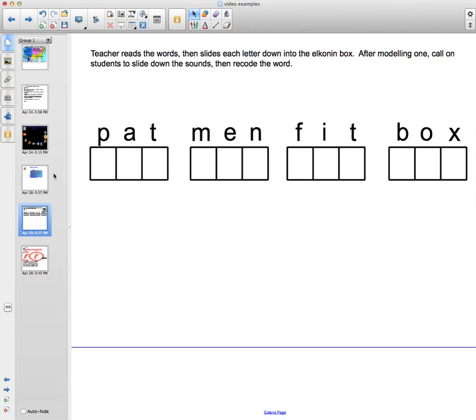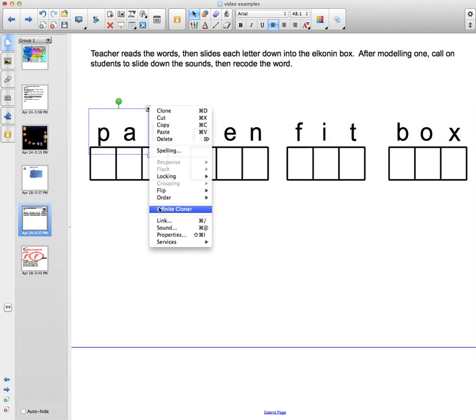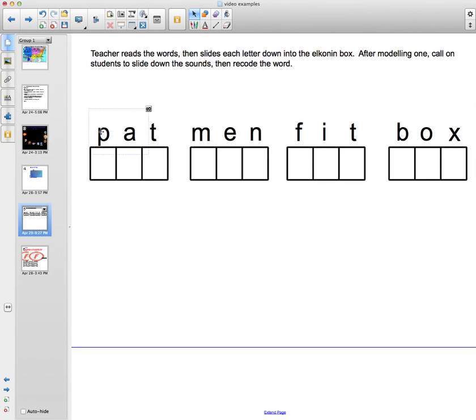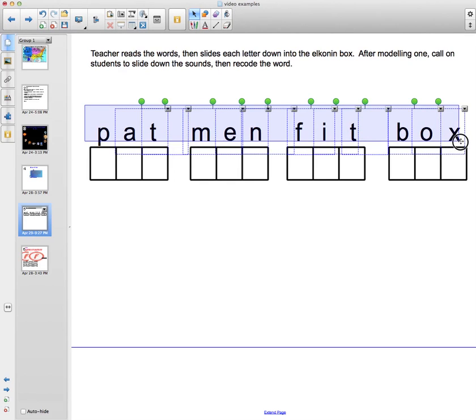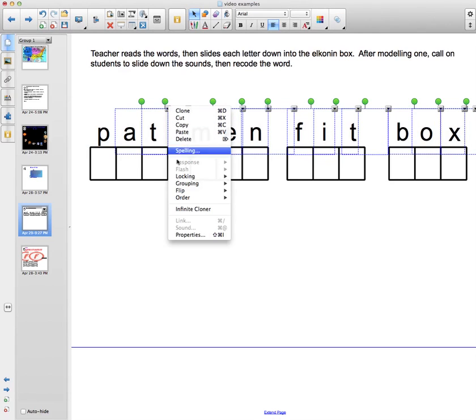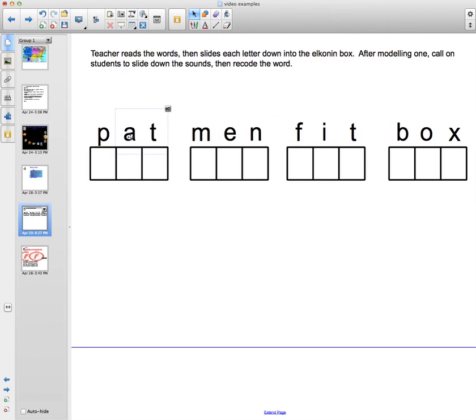This next slide has all the letters and then uses a table. There is a nice feature. You can click again on a letter and go to the drop down and create an infinite cloner. So I can do one at a time. Now I can pull off an infinite number of P's. Okay, I'm going to delete those. You can also highlight, if you marquee select, you could highlight all of them and turn them all into infinite cloners at once. Okay. The way to undo an infinite cloner, you have to do this individually one at a time, is click on it and then just click on infinite cloner and it goes back to the object.